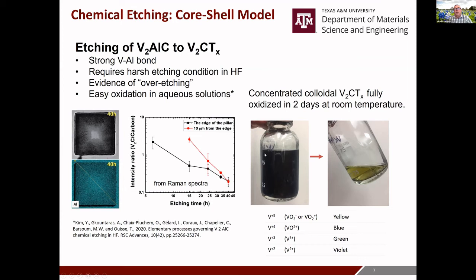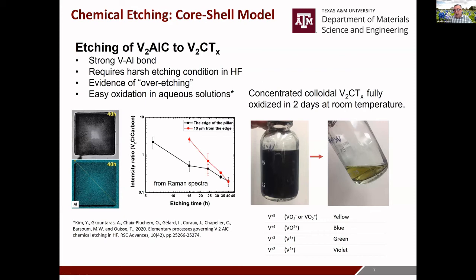Sometimes you cannot see if there are still some unetched MXenes, they look black, but if you look after a longer time and extract the solvent, you can see, for example, in this case, a yellow color, which comes from dissolved, mostly V5+ species that give you the yellow color. So this one is quite unstable, and these are usually 2 days, which is equivalent to some of the etching times that we're reporting that you needed for V2C MXenes.